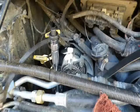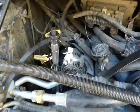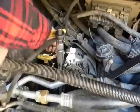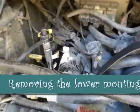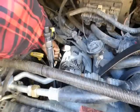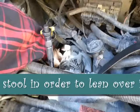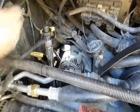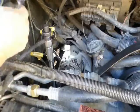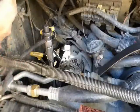So I'm trying to get, I think I'm going to go with a small crescent. That one's a little stubborn. I'm going to go with a better one, maybe this one. All of them are in bad shape. To try to get it on that nut in the back. I'm trying to get in here. I may have to end up taking that thing off altogether. The wind's blowing the camera around. It's on there. Now it's just a matter of, yeah, I am going to move this thing. It's just totally in my way. When I go to do it with my fingers, I can't turn it.